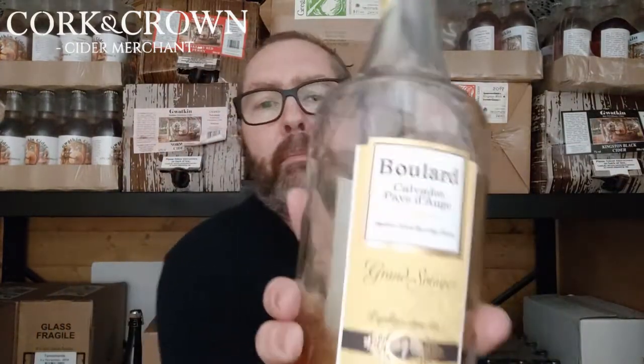So Boulard, I don't know much about Boulard, but I think they're producers, I think they buy apples off various orchards and make it themselves and blend. I think it's 2 to 3 years old, this one. So using French varietals, whereas the others are using traditional English varietals, I believe. Doesn't say what the blend is on this, doesn't say what the blend is on the 2 Somerset Cider Brandies, but we do know what's in the Butford Organics, and that's going to be the youngest of the lot, actually. I'm going to leave that to last, though, just because I haven't tried it before.